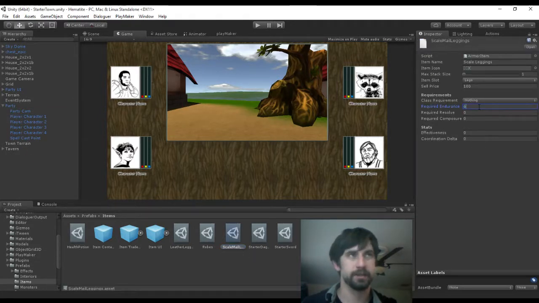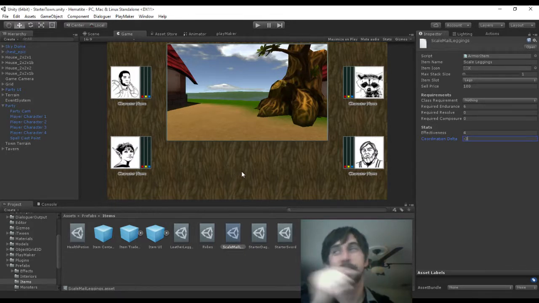So let's say, since this is starter armor that we are attempting to make, that it requires a pretty high endurance, and that it is very effective. But also, the coordination delta on it is like a -4. I have to keep in mind that every stat drop is incredibly significant.